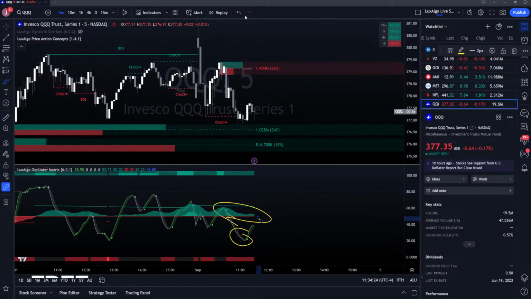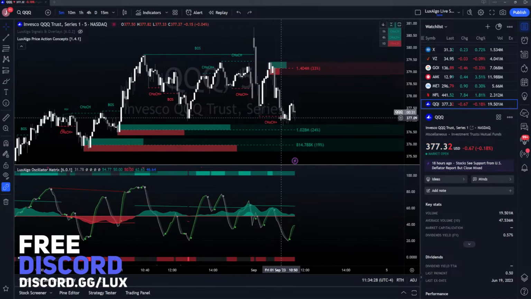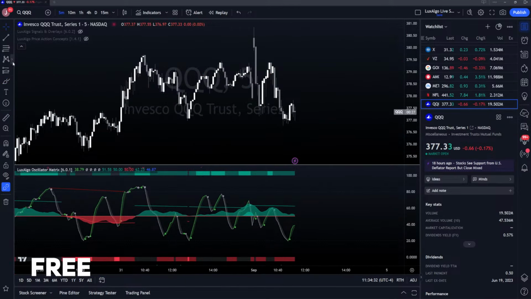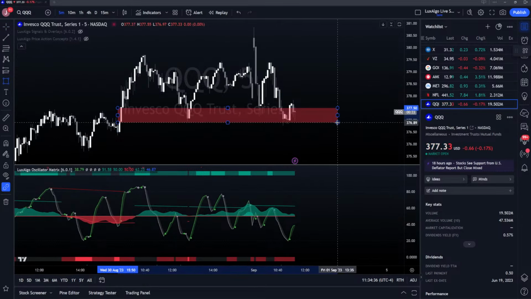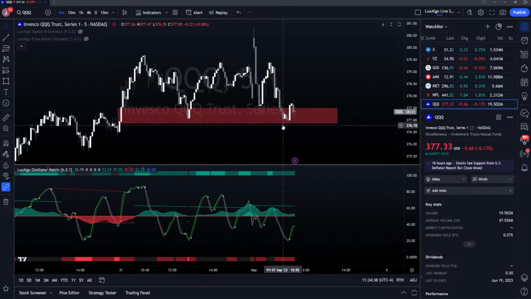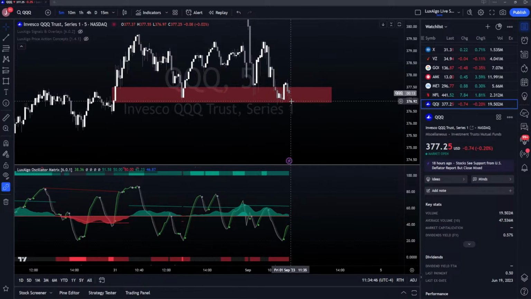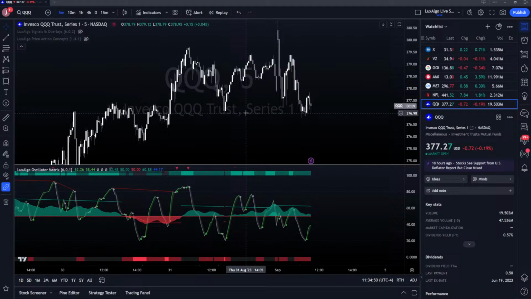So even though it's changing character on the bear side, it has not fully broken this kind of support. Yeah, sure, it broke that swing point, but it didn't just collapse when it hit that. It's starting to pretend to bounce. So will it bounce here is kind of the question.